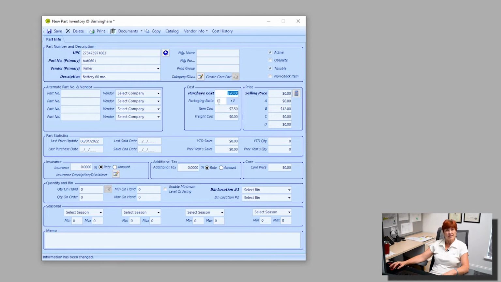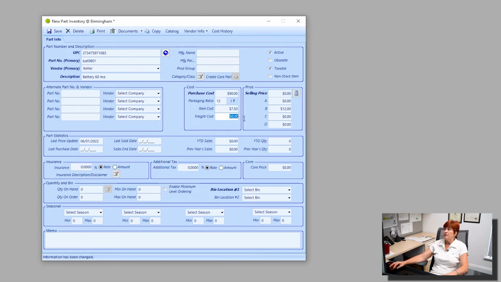If I was purchasing sealant and it cost me $90 at a 12-to-1 ratio, that means that I'm getting 12 tubes of sealant in one container. So then when I sell it, I'm not going to sell one box of 12 tubes. I'm going to sell individual tubes. So each individual tube cost me $7.50. All right, so basically you're just taking the cost divided by 12, which should give you the $7.50.